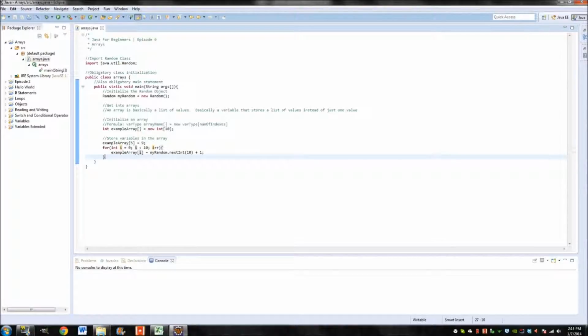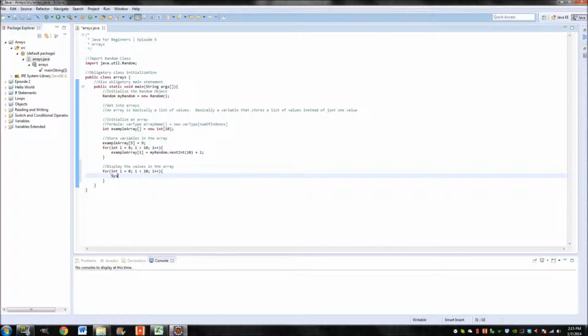But if you did want to display the values in the array, you could again use a for loop. We're just going to do the same thing that we did for the last for loop: int i equals 0, i less than 10, i plus plus, and then our block there.